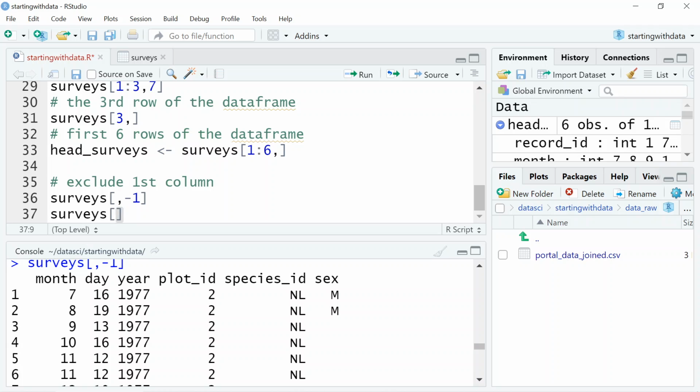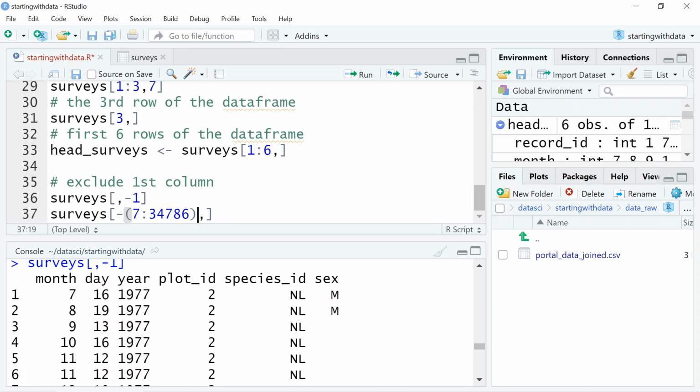To do that, we would use this row, comma, column format, and in the rows, in order to say except particular rows, we have to use the minus sign in front of these parentheses, and inside the parentheses would be the sequence of row numbers that we wanted to exclude.